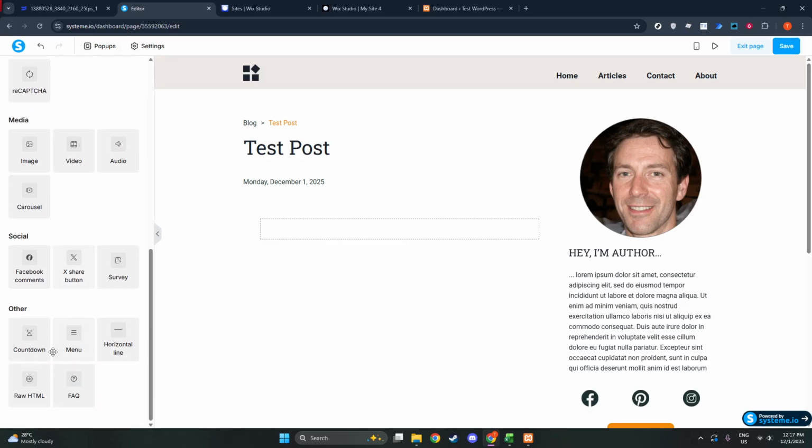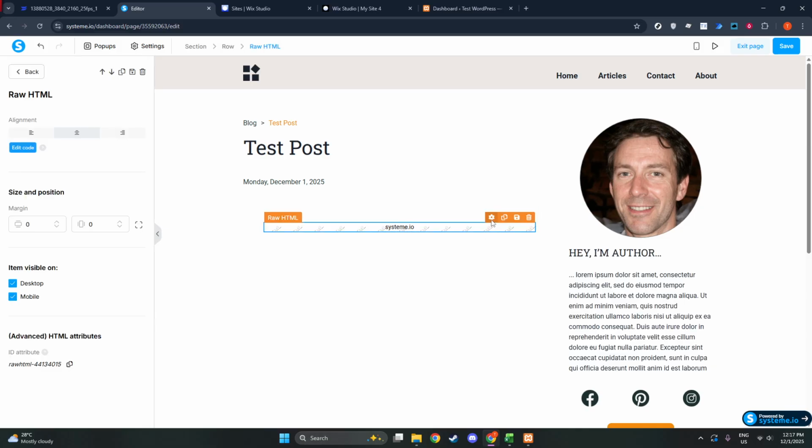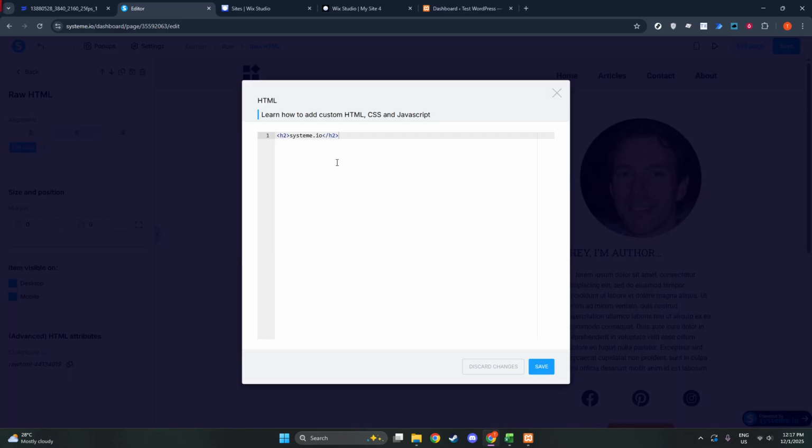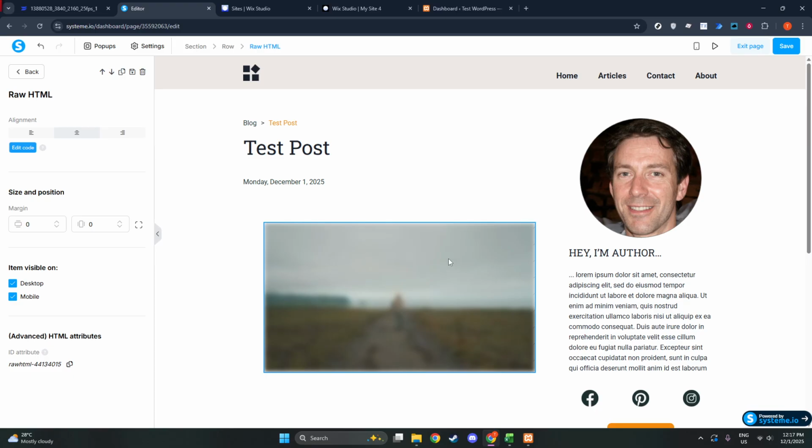You don't need to modify the code, just make sure the full HTML plus the script is there. After pasting, save your changes. If your page supports a preview, you may see the video load inside the editor right away. If not, publish the page and open it in a new tab to verify the video is displaying correctly.